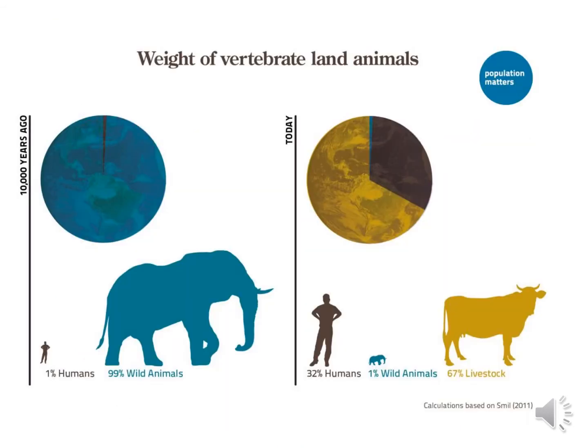A startling statistic is that 10,000 years ago, of all the mass of mammals on Earth, 1% was humans and what we ate, 99% was wild animals. Now it's completely opposite. 99% is humans and what we eat, and 1% is wild animals. Most of the animals or mammals on Earth now are beef, livestock. We need to change how we eat and how we make meat.